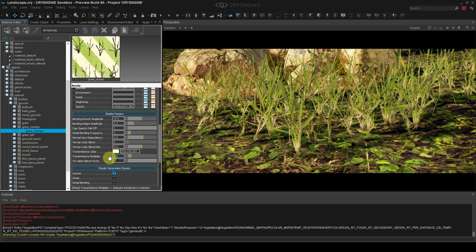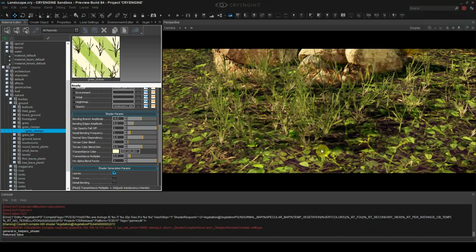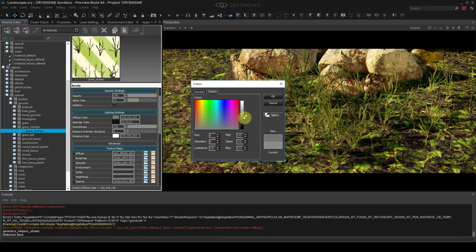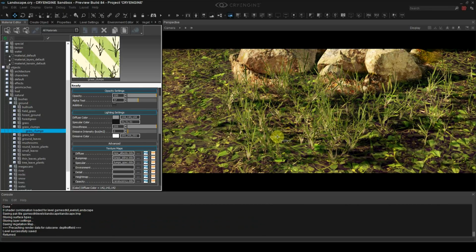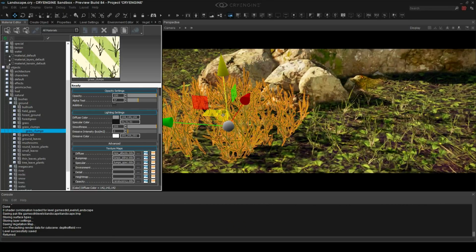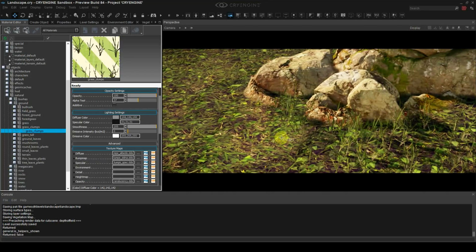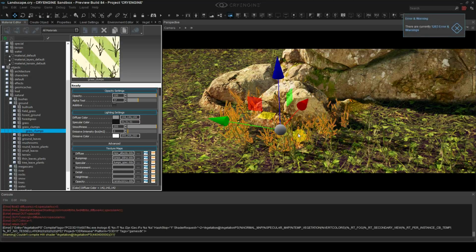but I'm only going to put maybe 0.5, maybe even less, 0.4, something like that, because it's a bit too much usually if you don't do that. And the idea is just to kind of get the grass to merge in with the terrain a bit, so that if I do slot these in, it kind of goes over the terrain and adds a bit more detail to the terrain.